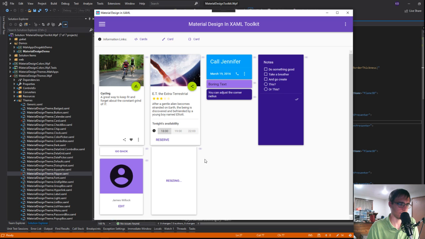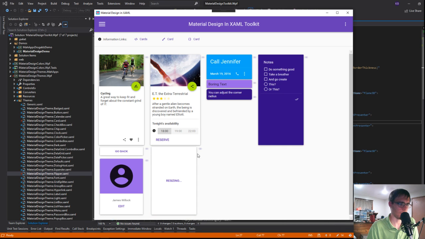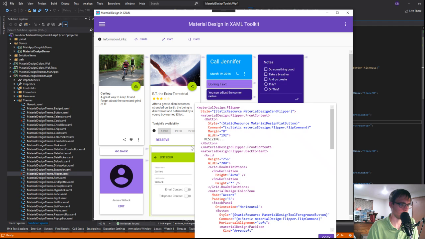Yeah, so you need one. So this one here. This is one of those things, because this guy is now allowing himself to stretch to fill the size. He's not sizing down to his content, he's sizing up to his container, which is a little more normal for a WPF control. This guy here on the demo app is going to need one. So which control is this? Resizing flipper, blah, blah, blah.